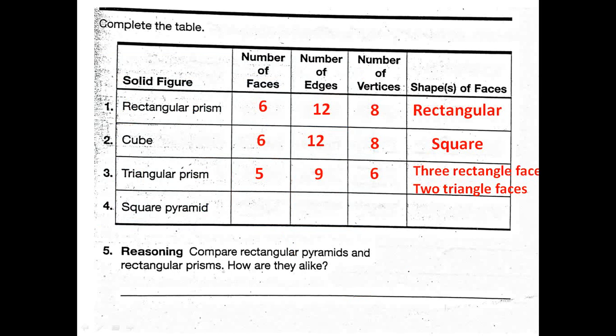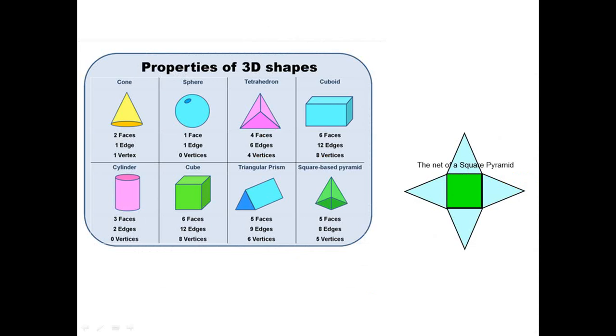Let's now go for the last question in the box, which is the square pyramid. Here is the square pyramid. Why did we say that it's square and pyramid? Because it looks like a pyramid, but the base here is square. Do you remember the square that was in the cube? It's here as well. But here only the base, the bottom of the pyramid, is made up of squares. So that's why we named it square pyramid.